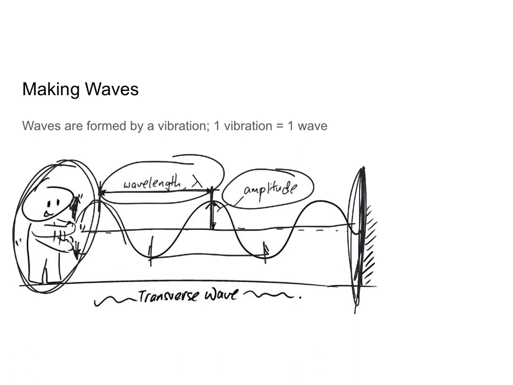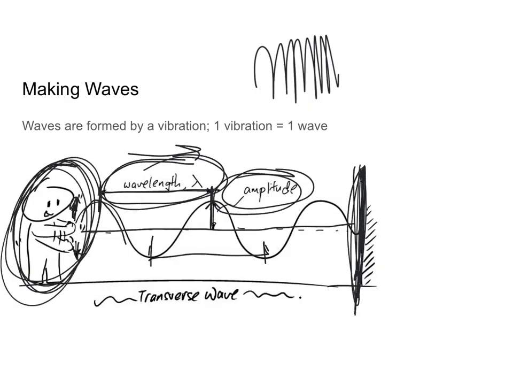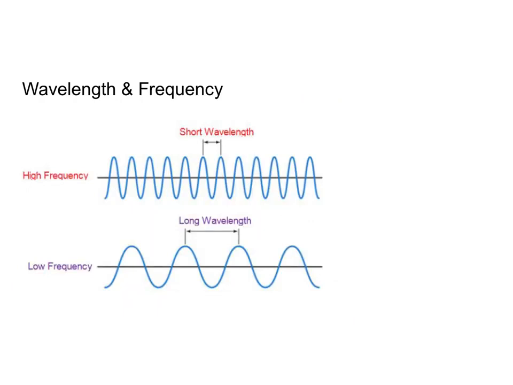If I have a lot of them moving through, this wave is either moving very, very fast, or it's really, really bunched up like this. Not exactly like that, but something like that. Then I have a really high frequency. And so this source has a huge effect on these properties of the wave. And so if we understand those properties, we can understand the source and we can understand what we can use these for. So the wavelength and frequency, how are they related to each other?